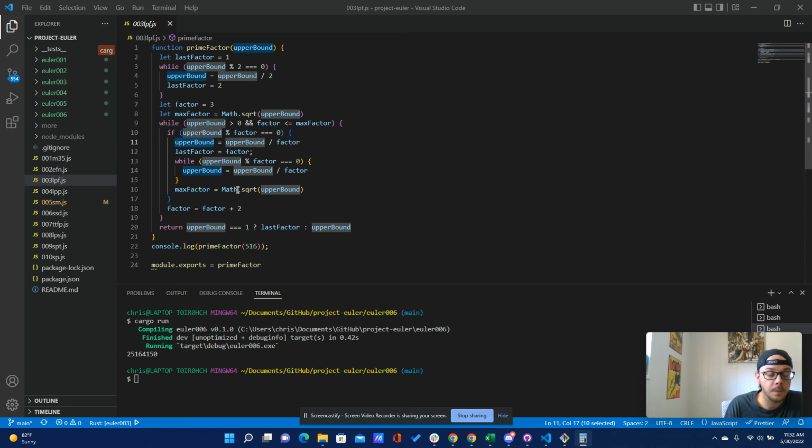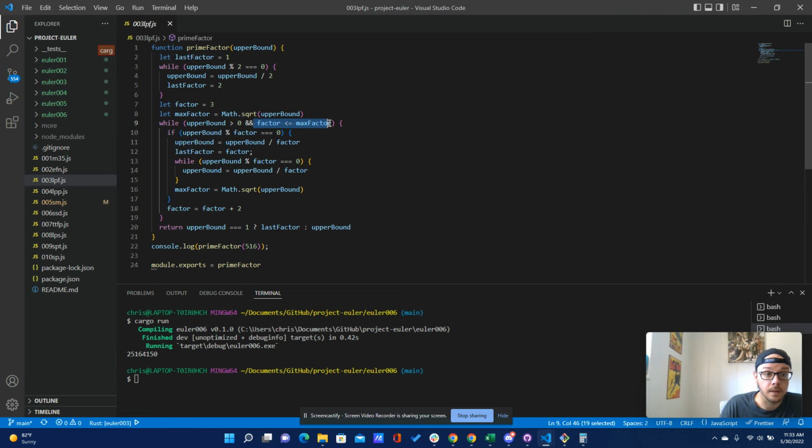And then the max factor is going to be recomputed to be the square root of 17, which is somewhere just above 4. And factor is going to get increased to 5.